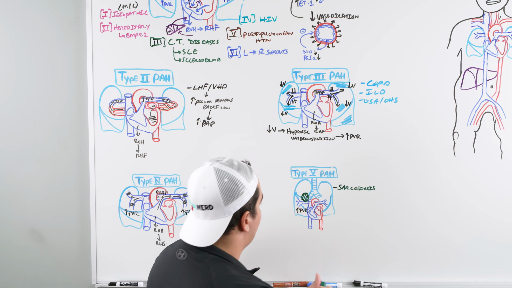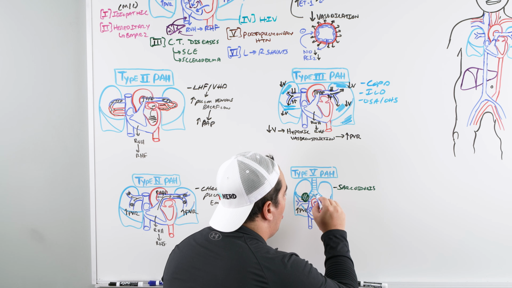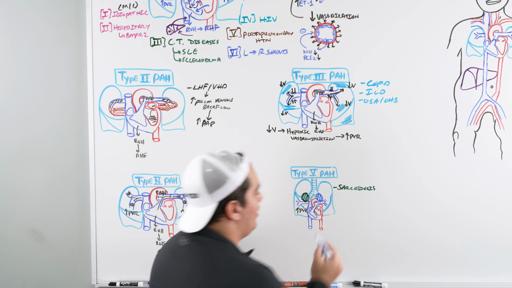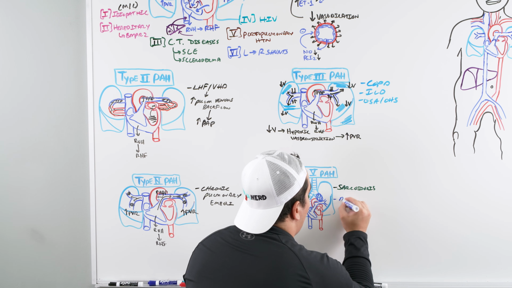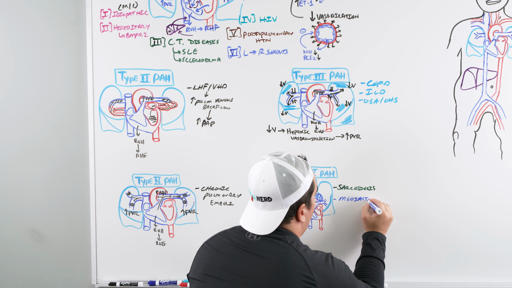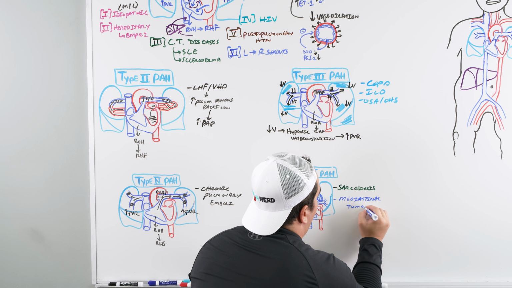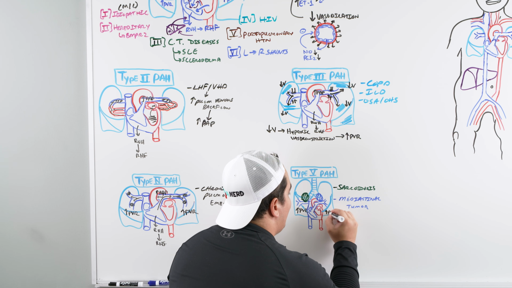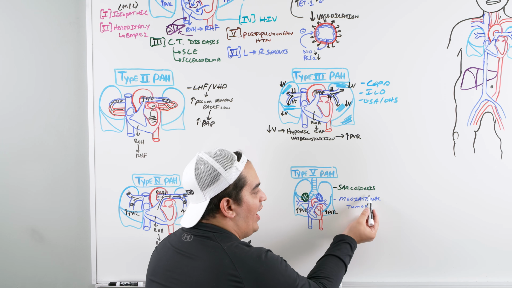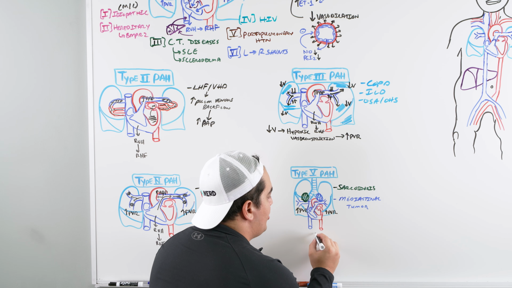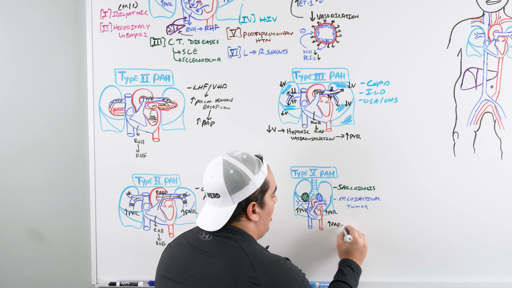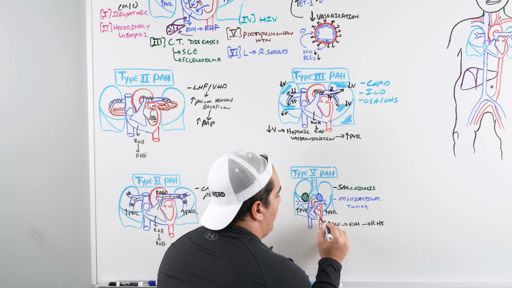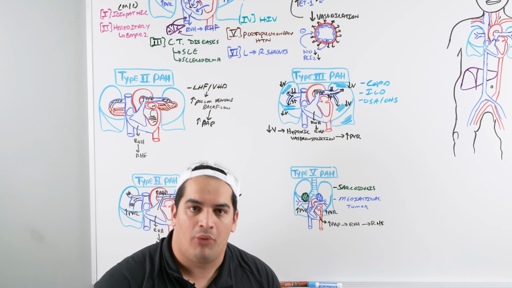Or if someone has a tumor, maybe they have a tracheal tumor, a bronchial tumor, they have lymphoma, something of that nature, a mediastinal tumor that's compressing the pulmonary artery. If I have a mediastinal tumor, these will compress on the pulmonary vessels and do what to the pulmonary vascular resistance? Increase it. If I increase the pulmonary vascular resistance because I'm compressing the vessels from these granulomas or tumors, I do what to the pulmonary artery pressure? I increase the pulmonary artery pressure, I put stress on the right heart, causing it to have right ventricular hypertrophy, and eventually go into right heart failure. That's how we explain pulmonary artery hypertension.